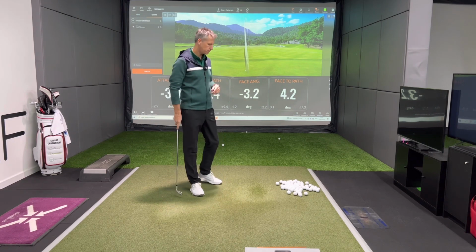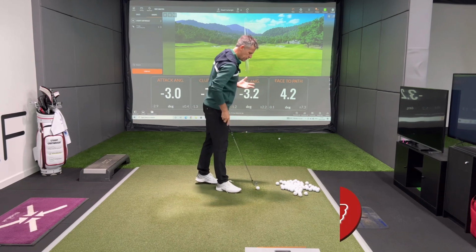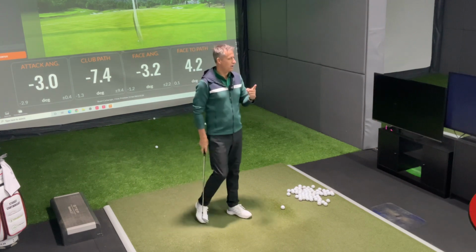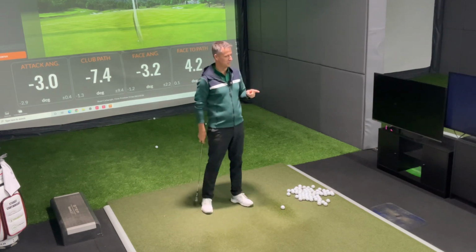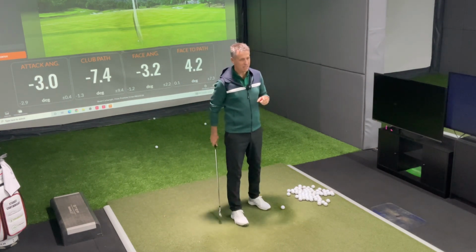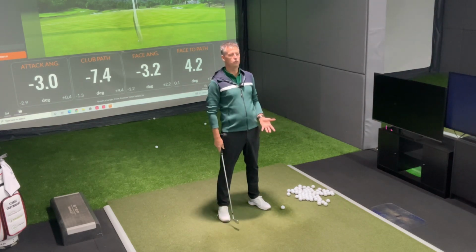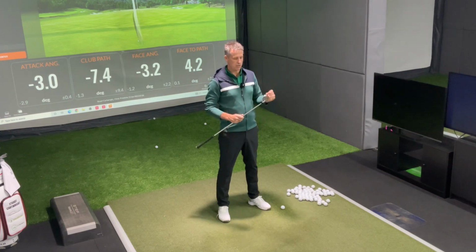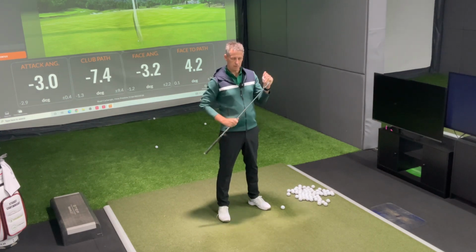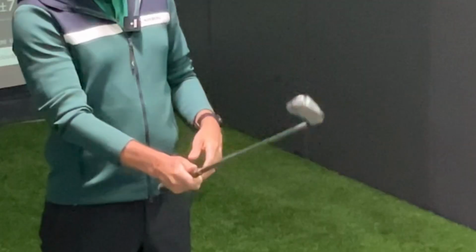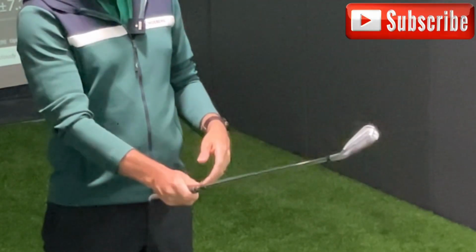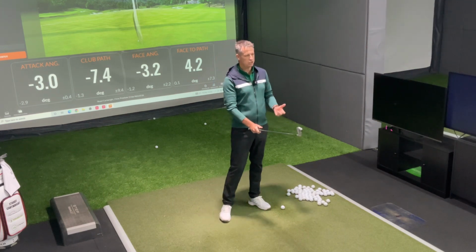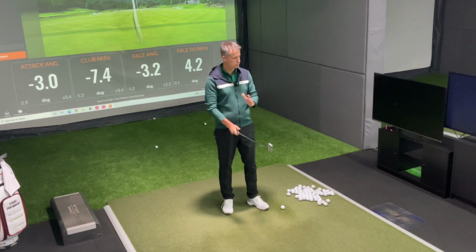So that's the first thing. Then understand what is going to deliver the draw and the fade. This part is super simple. So I'm going to play a fade. Now, of course, hopefully you know by now from watching a lot of my YouTube content that the face angle is king. So the face being open to your path or the face being closed to your path is going to deliver the shape. Now, if you're one of these guys, and I'm going to just take it just to start with that you're all straight ball hitters.